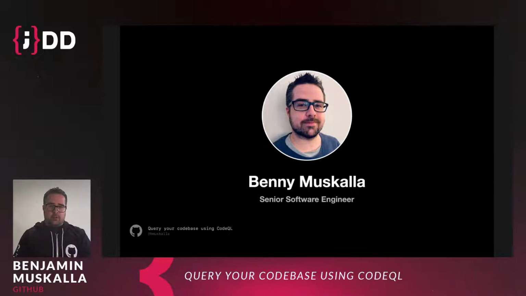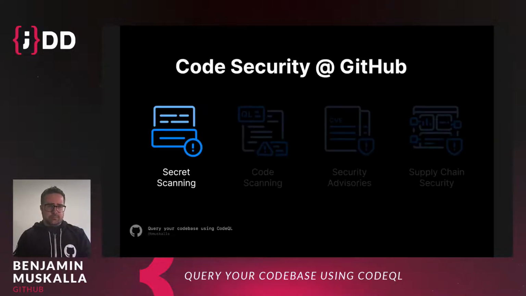And for the bigger picture of how we treat security at GitHub, in the sense of how we help the community to do that, there are 4 large pillars, and I'll quickly go into some of them, and then we do the deep dive into CodeQL. The first very important part of security at GitHub is our secret scanning component. Whenever you use GitHub to host your repositories, to commit things, to push your commits upstream, there's a service running in the background that scans for secrets in your code. You might have accidentally left your API key in there, or some passwords, or something like that.